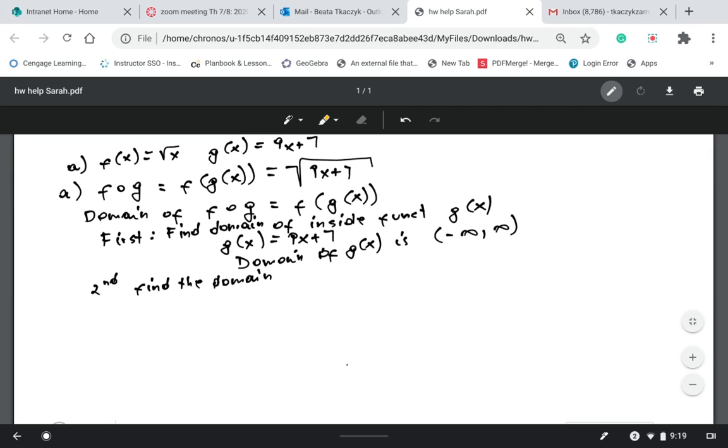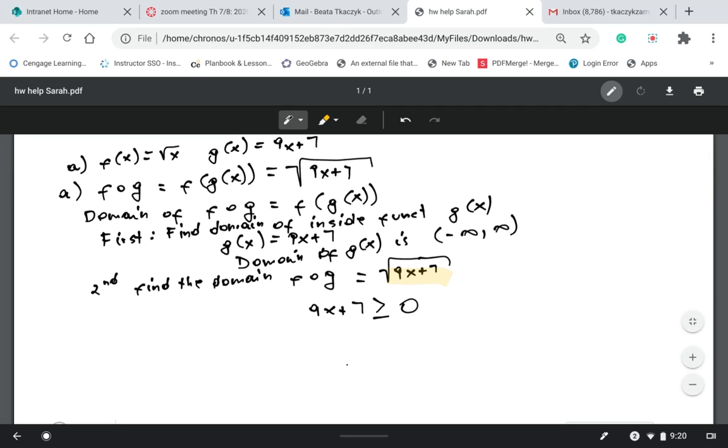of your final composition, which in our case is f composed with g. So f composed with g is square root of 9x plus 7. To find the domain of this function, you have a square root function. So you have to give the condition that the expression under the radical, which is 9x plus 7, is greater or equal to 0. Because to be able to evaluate the radical, we know that under a square root, you need to have a 0 or any number greater than 0.